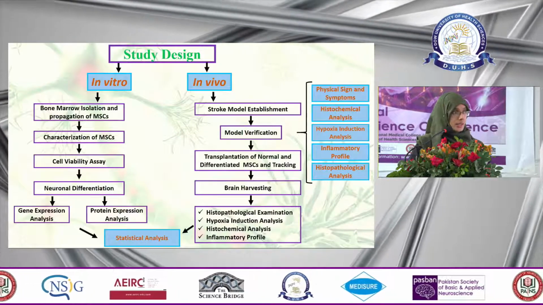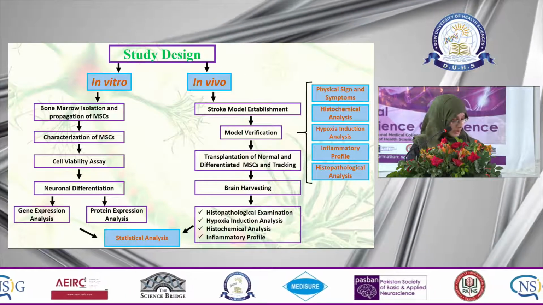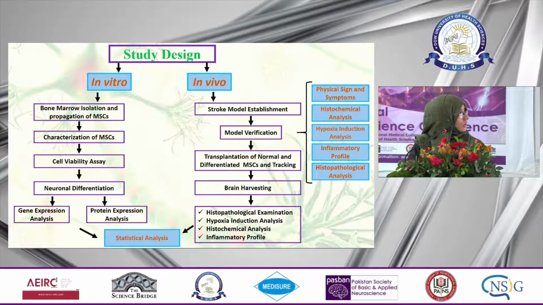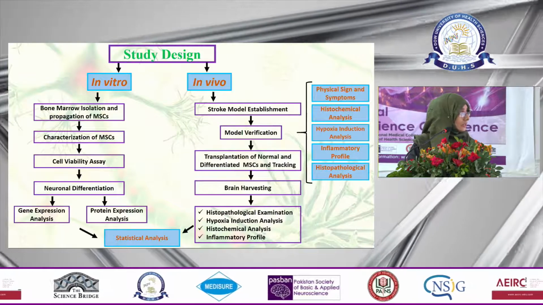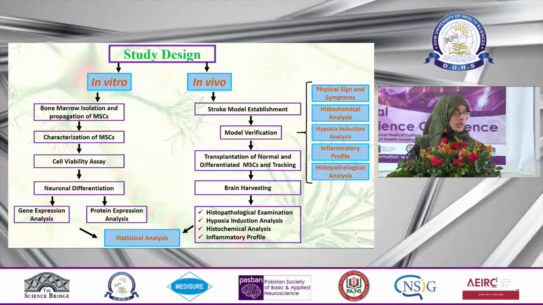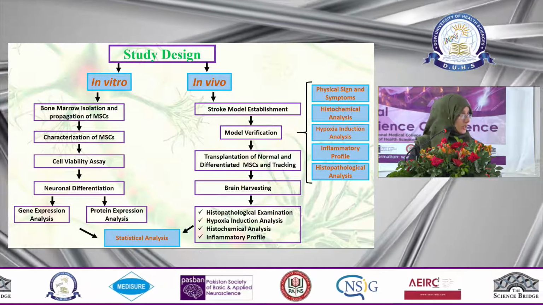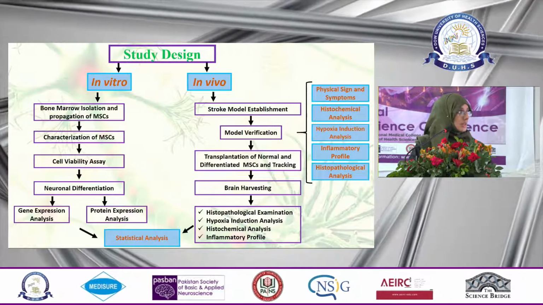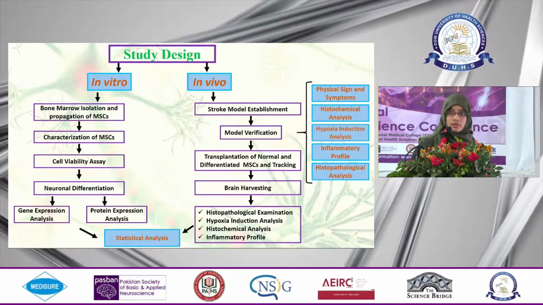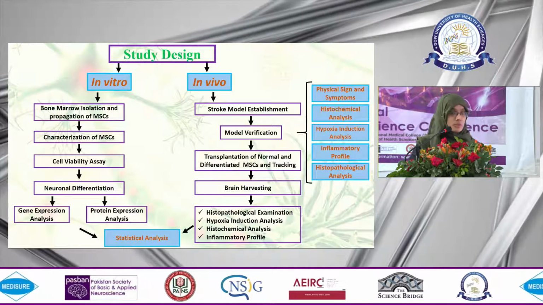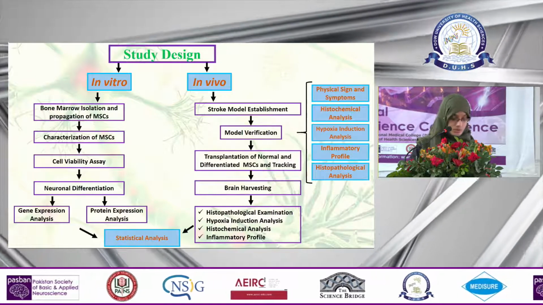This is the study design that we performed. The in vitro work comprises cell isolation followed by the characterization of MSCs. When it was confirmed that the cells are MSCs, we performed the cytotoxicity analysis to confirm the toxicity of the compounds, and then we performed the neuronal differentiation. When the cells were differentiated, they were transplanted into the rat model. Once transplanted, the regeneration was verified using multiple parameters, which include transcriptional, histochemical, histological approaches, and so on.